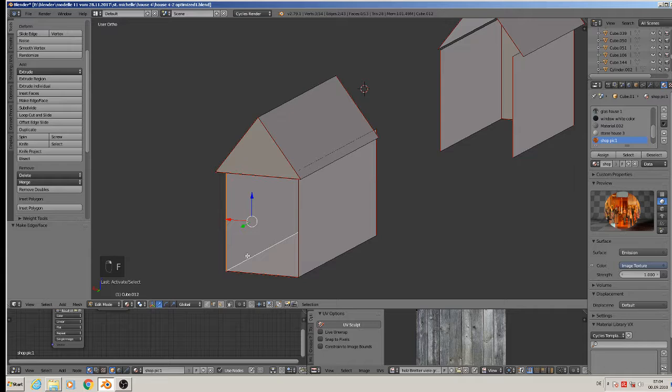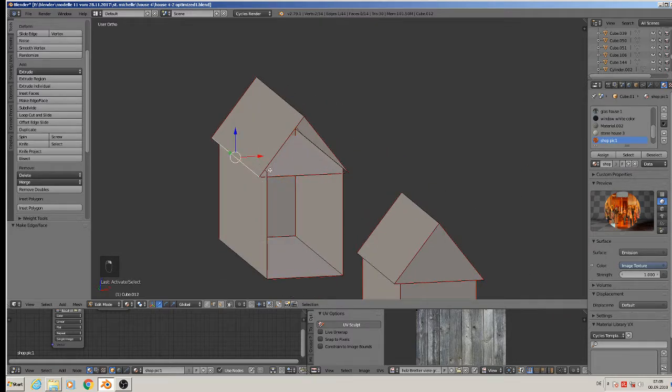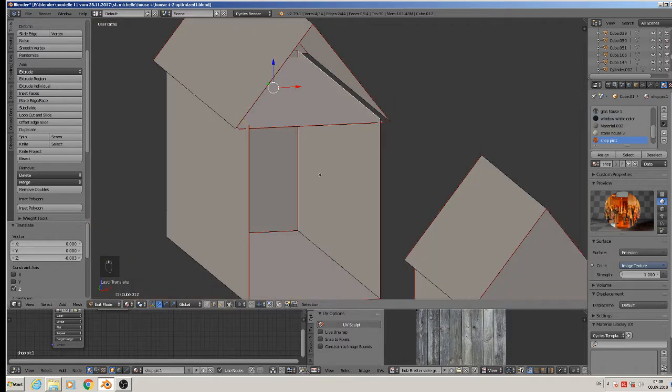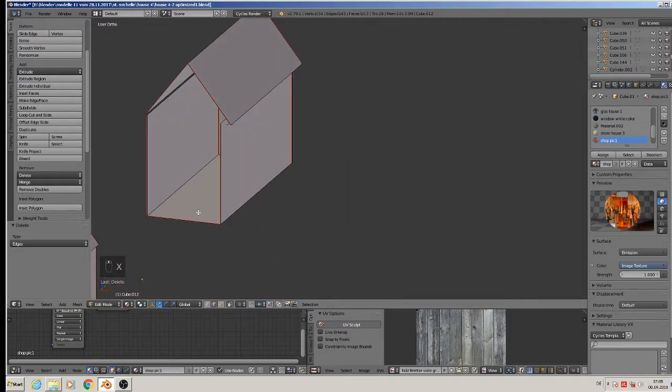Close that face. Go to the back. See here they are a little bit too high. So we move them a little bit down. Then we can delete this one and that one.